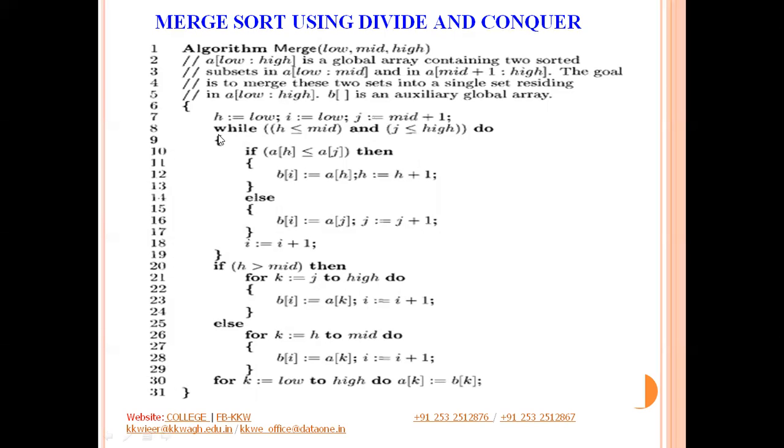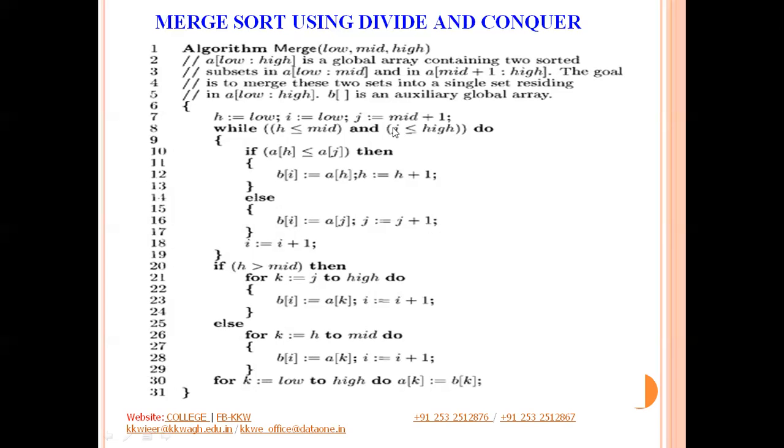Okay. Now, we are applying a while loop. So what conditions we are checking here is we are checking two conditions. First is while h is less than equal to mid. Now what we are trying to check here is, we know that H is pointing where? To the first element of the first list. Okay. So we are checking here whether there are some elements in the first list. What will happen if H crosses mid? That means your first list is already over. Okay. Similarly, in the second condition, we are checking if J is less than equal to high. So initially J is pointing where? To mid plus 1, that is first element of the second list.